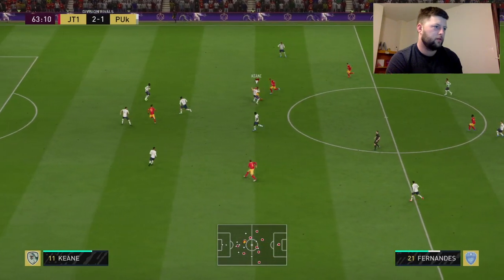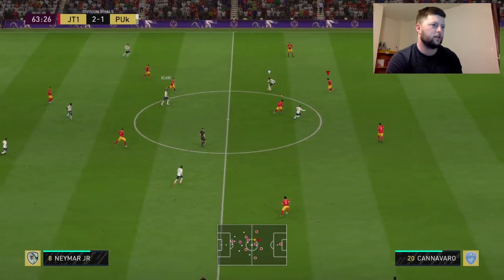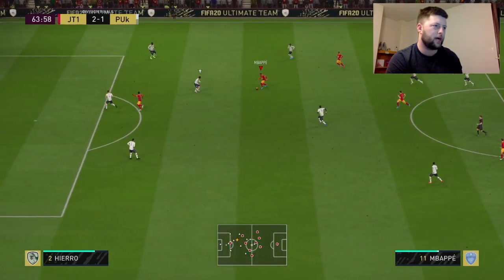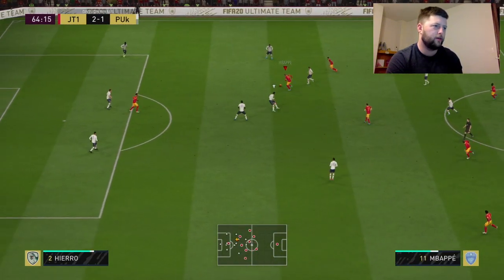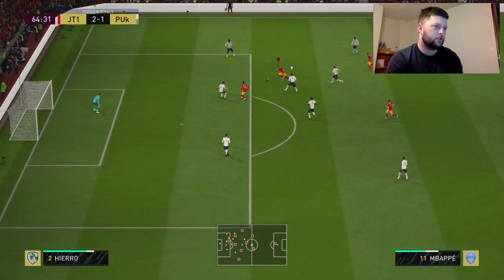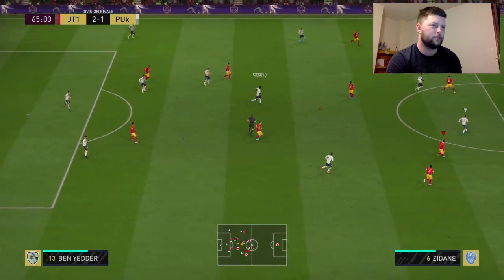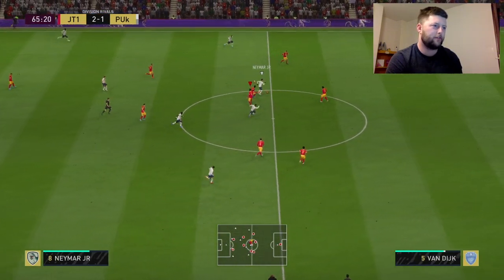Into Bruno. Oh, keep the ball. Ah, he's not kept the ball. Strength-wise is not going to be his strong point, but he does manage to get that pass back. Mbappe's going to search for him. No, he's not. Cheeky heel to heel. Take a shot. That's a good block from his defender, putting us on the back foot again.